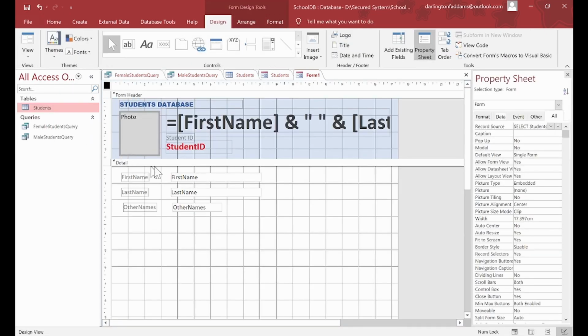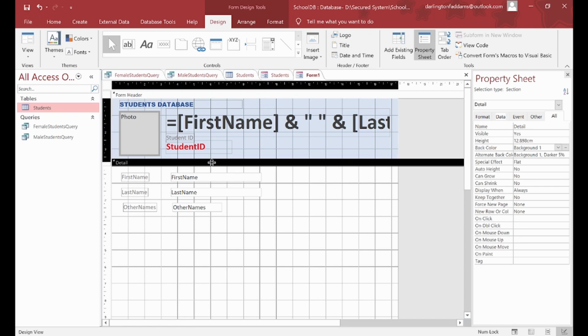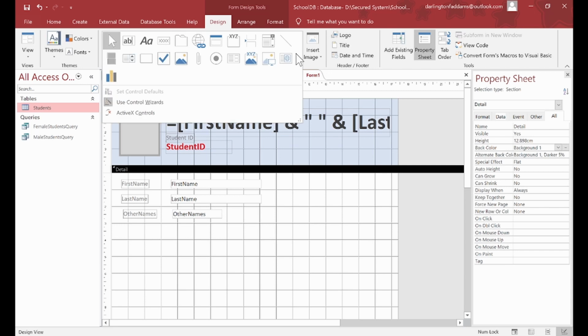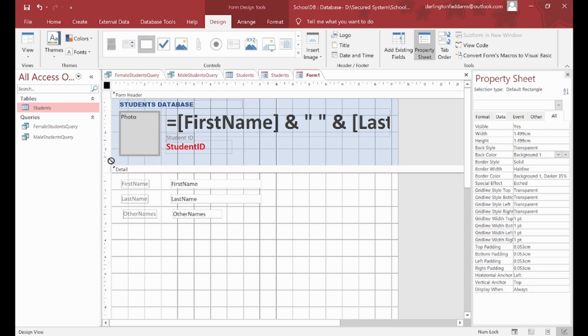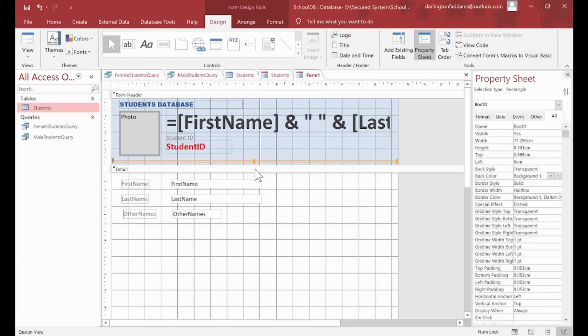Okay, now I want to put some border here. I want to create a border. So let me come to the shapes here and just pick this one, which is just a common rectangle, and draw something here to the end. I'm drawing a rectangle.